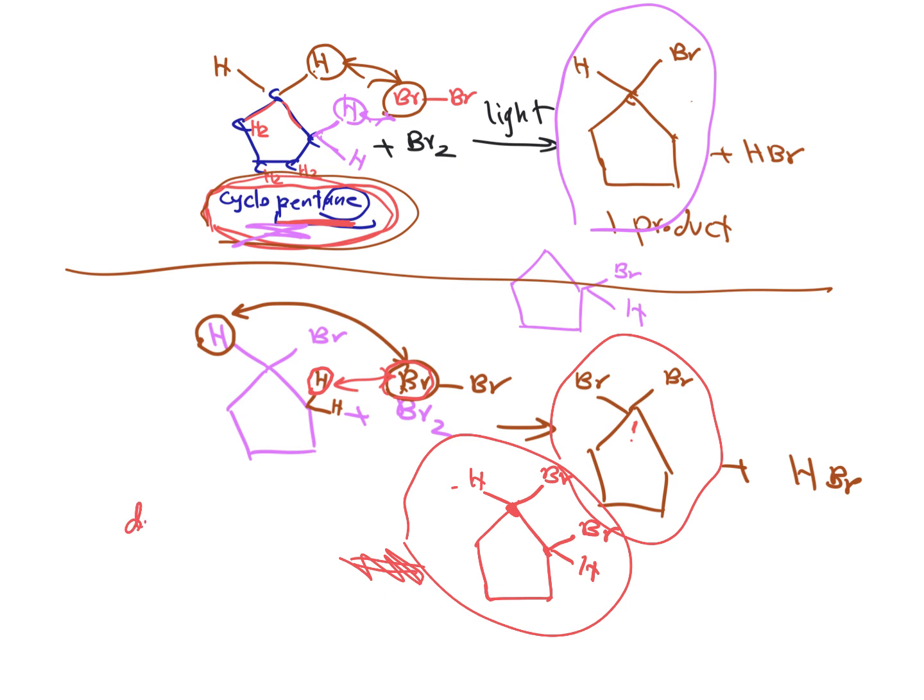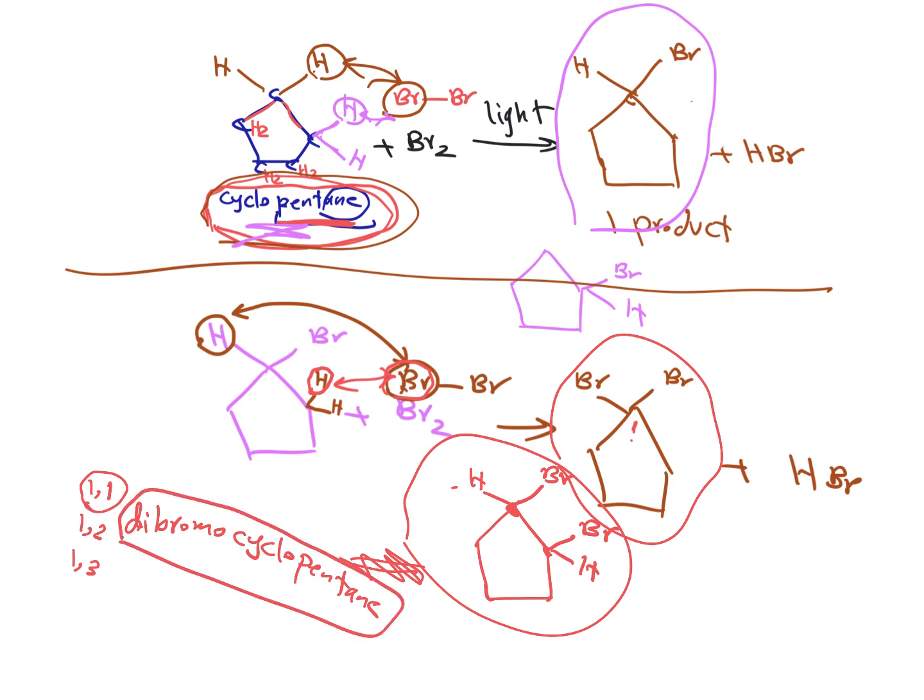So if you write dibromocyclopentane, it can be 1 and 1, it can be 1 and 2, it can be 1 and 3, right? Yeah. So I think in this case you should specify 1 and 1. Okay. Because again, you don't have only one. If you say dibromocyclopentane, it means that you have 2 bromine in your structure. So I think you should specify 1 and 1 here. Okay, great question.